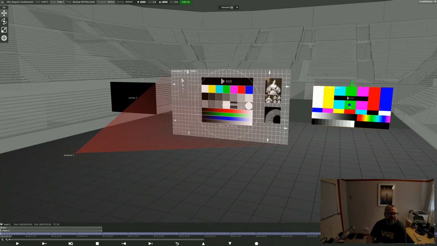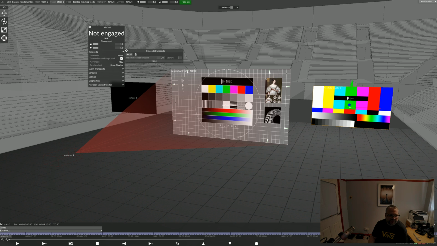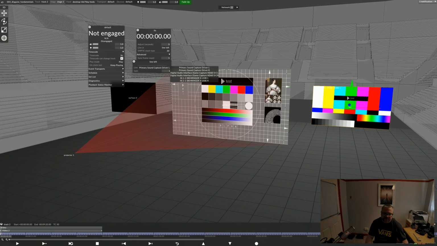So transport, this relates to external signals that we might use to control our disguise system. Timecode being the most obvious one. This is where, if we had an incoming timecode source, so I might say I've got an LTC source, I generate that, and then this gives me the different types of timecode, and then I would just set whether it was my left or right line, and you can also say which audio interface you're going to be using to bring that in.